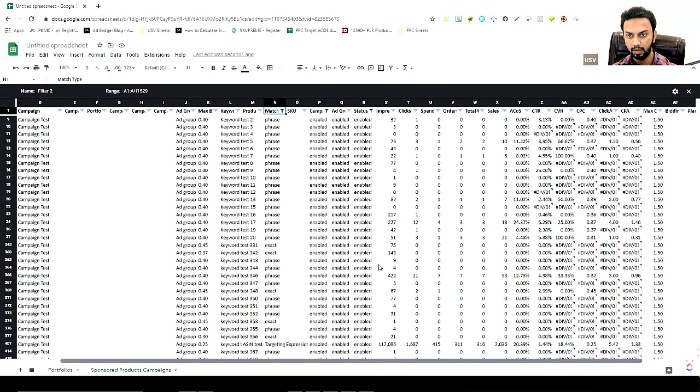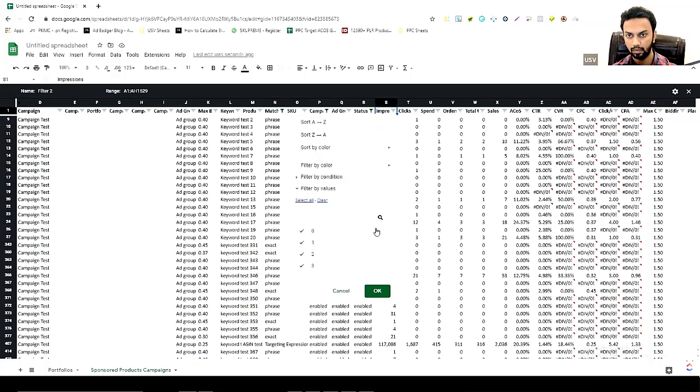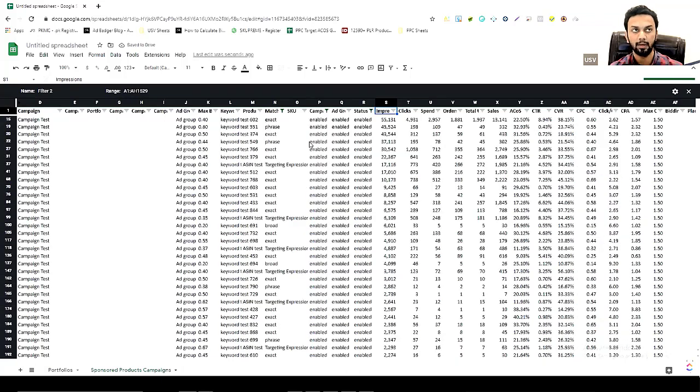Now after saying all this, let's sort the keywords by impressions, from down to up, so we can see the maximum impression. Here we can sort the keywords with the percentage of sales contribution to the total PPC sales. The higher impressions a keyword is getting, it means the higher search volume it has, and definitely it has the higher potential to contribute to the total sales that particular SKU is bringing up. So that needs the prior attention or the utmost attention here. Here is the data, we are sorting it out.